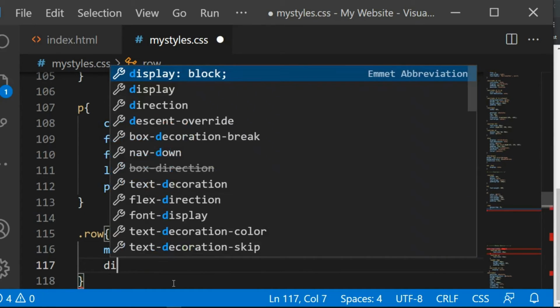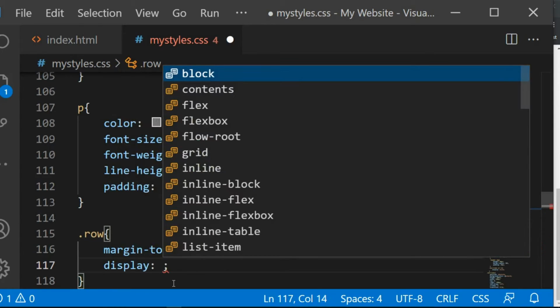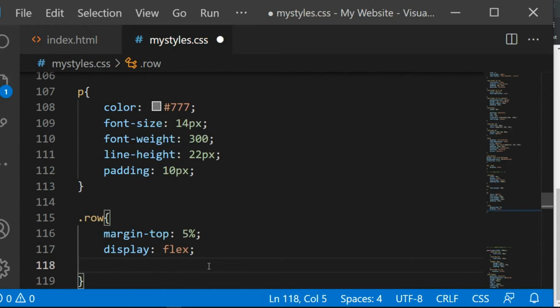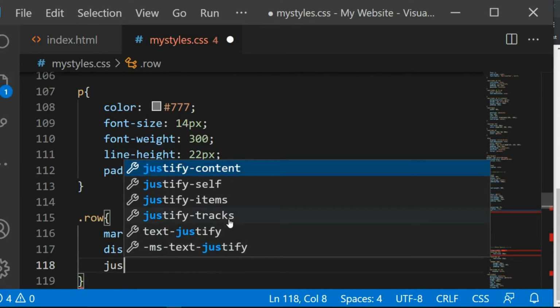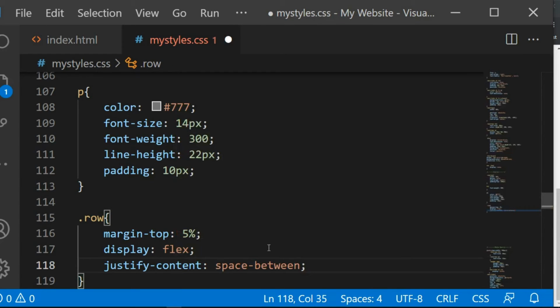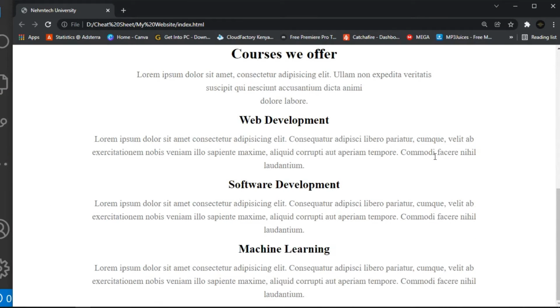The display should be flex so that it may have columns. And then we are going to justify content. So just type justify content, space between here, and then first of all save, and then to your text editor just refresh, Ctrl+R.